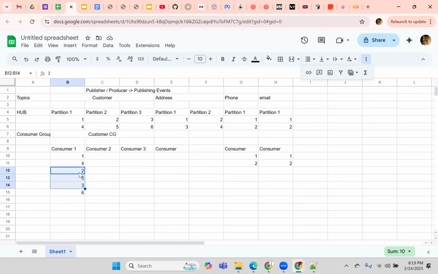Now all of them will go in parallel. So when this is reading 1, this will read 2, and this will read 3. Now this will read 5, this will read 6. Same thing if you put 2 consumers in this group, then it will read 1, 2, 3, 4. So the most important question they'll ask is, how do you increase the throughput? When you are doing a streaming application, how do you make sure to increase the throughput?